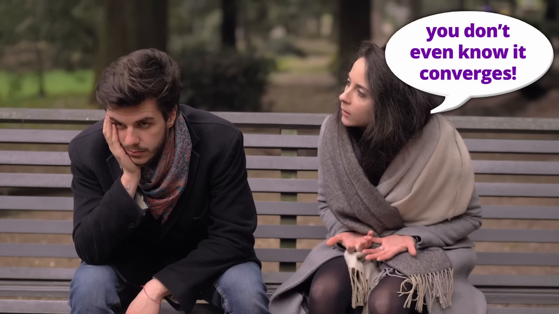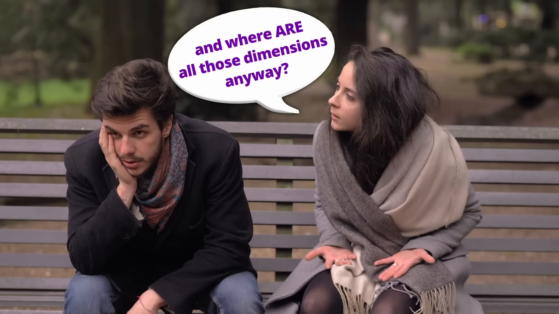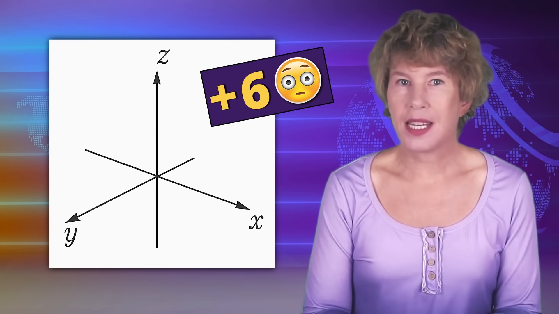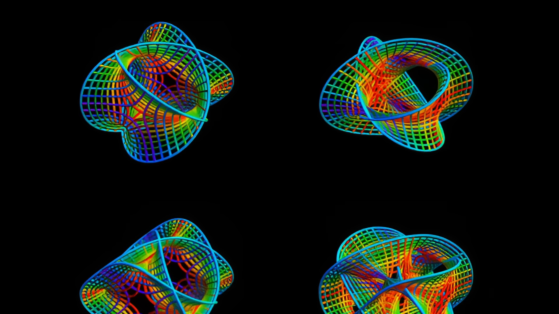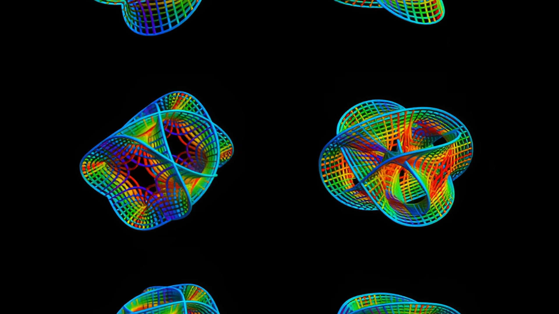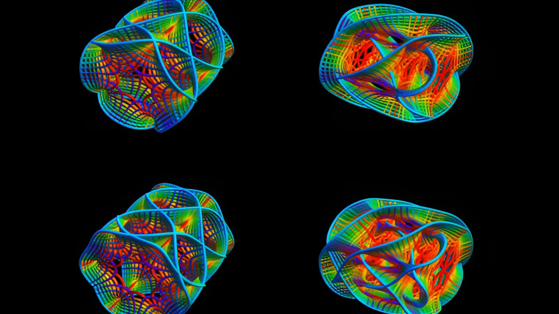One example he has is the question of what all these extra dimensions are doing in a universe that's filled with energy. If you remember, in string theory, one needs additional dimensions of space other than the three that we're used to. These additional dimensions can't be infinite in extension. They must be very small. Otherwise, we'd already have noticed them.